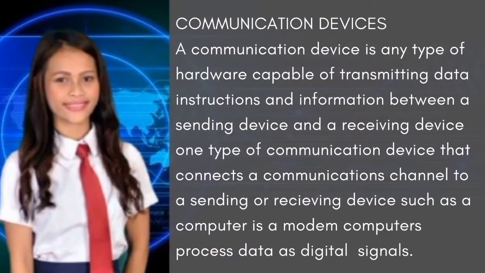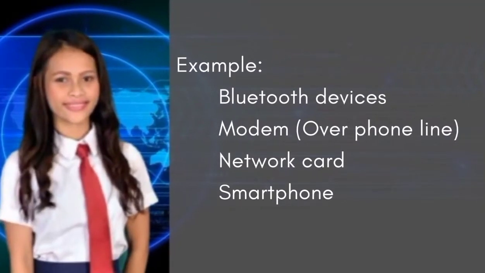Communication devices. A communication device is any type of hardware capable of transmitting data, instructions, and information between a sending device and a receiving device. One type of communication device connects a communication channel to a sending or receiving device such as a computer. Modern computers process data as digital signals. Examples: Bluetooth device, modem over phone line, network card, and smartphone.